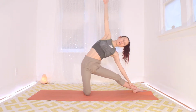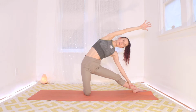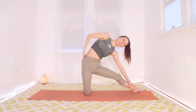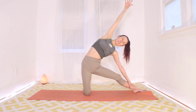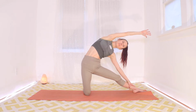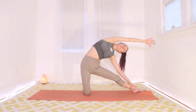And that right arm might start to come up. And it might even start to reach over to the left here. Breathe deeply. Okay, what a fantastic stretch for the right outer hip, low back. Okay, remember to resist the floor very gently with your legs. Don't let them fall asleep. And lengthen that spine.